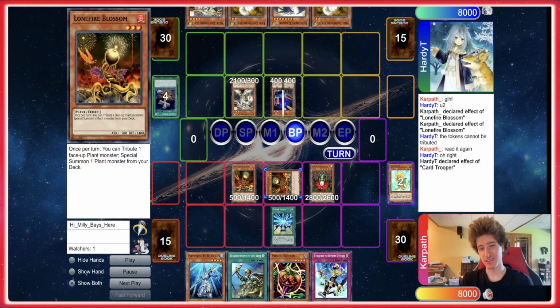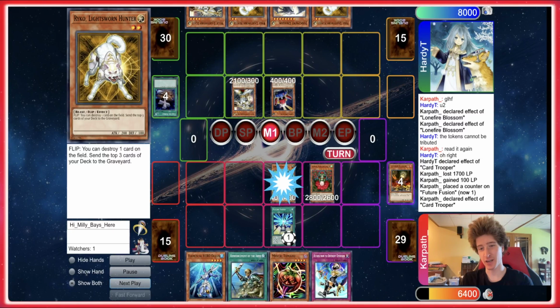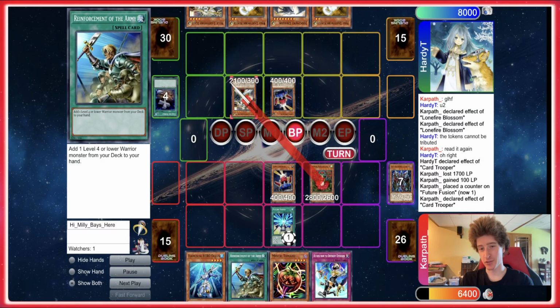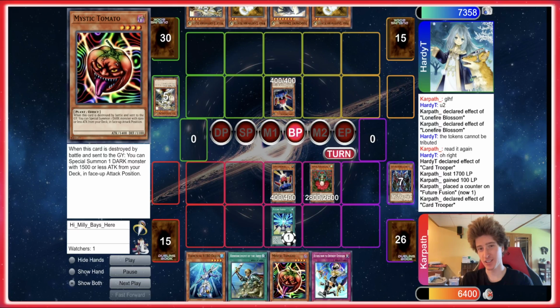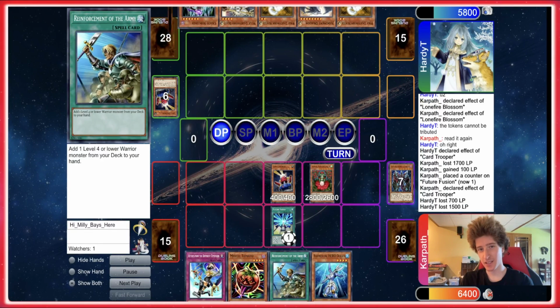We just didn't see very many of those, so they're able to take out our Lone Fires, which is, hey, fine. We see an Honest get milled, so the chances that they have the second one in their hand are not too high. I decided to just go straight in for the Card Trooper, try to hit over their guys. That's going to work out just fine. And the opponent gets a draw.